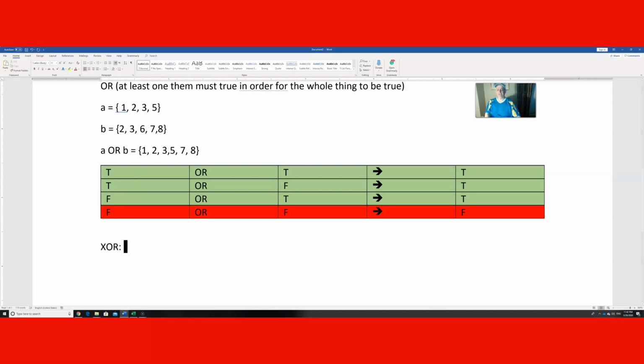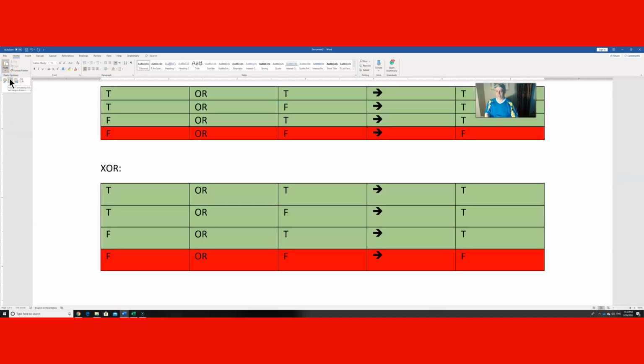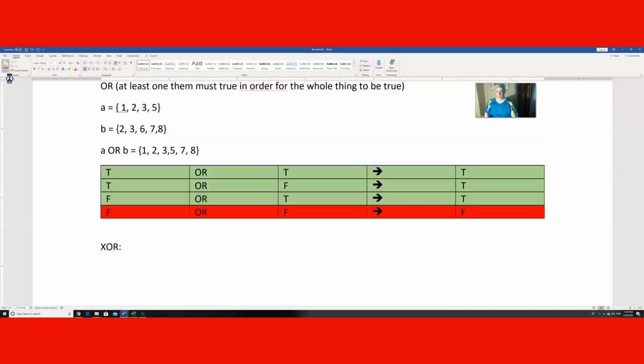So what are we going to see here as a result? If both conditions are true, it's going to give me a false with the XOR. If both of them are absent, of course, it's going to give me false. So the only time I'm going to get a true is if I have one of the conditions true. So I'm going to copy this as I did before, not to reinvent the wheel. And you'll notice that no matter what, otherwise it's going to be false.